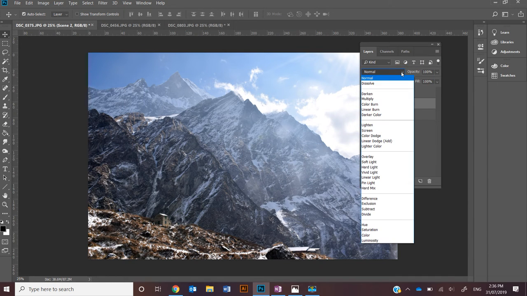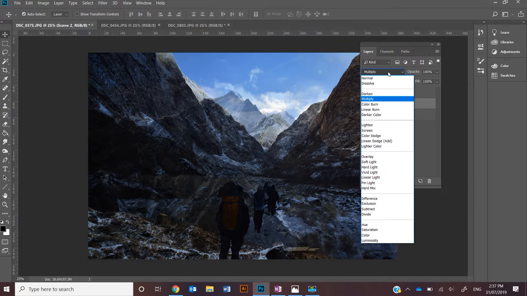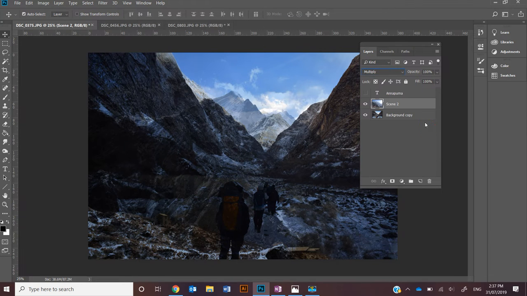I can change the blending modes, so that changes the properties of the layer. At the moment, it's a solid opacity with whatever image attributes it comes across with from the original photo that's been taken, and so I might change it. A really strong one to use is Multiply, and so it's clearly blending the two. When you are applying a blend, it always needs to be applied to that top layer. I will change that back to normal.